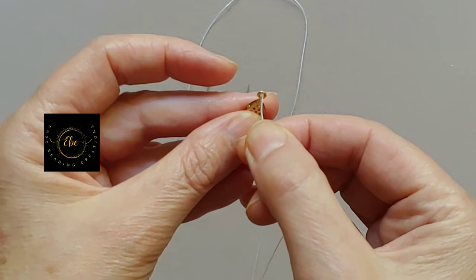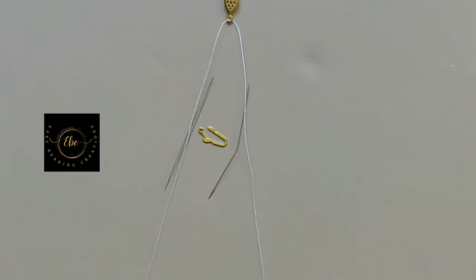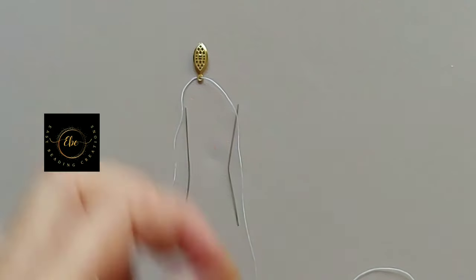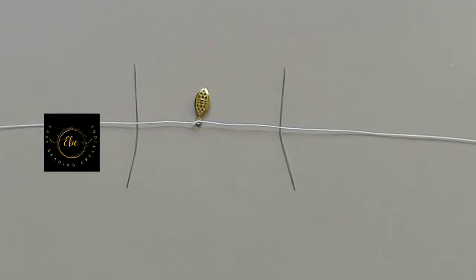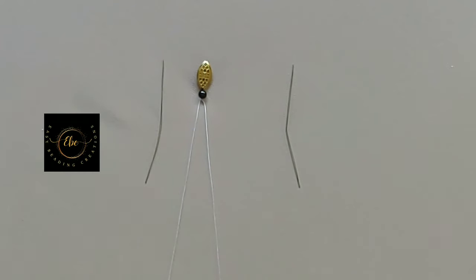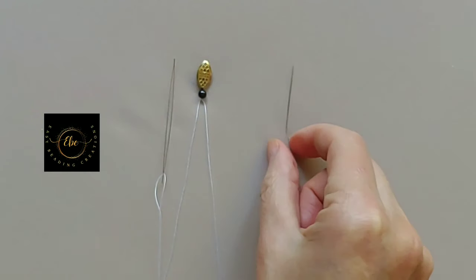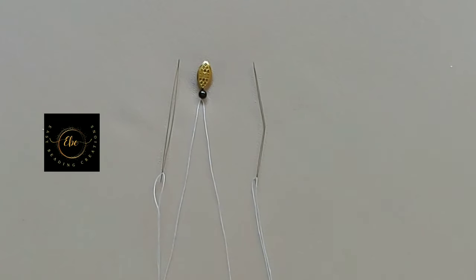Add one clasp to one end of the thread. The clasp must be in the middle of the thread. Make 3 knots. Add a pin to prevent moving of your work. Thread the needles. Add 1 needle to each end of the thread. Let us get started.